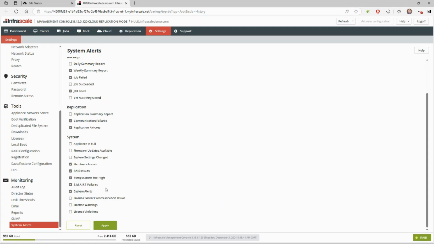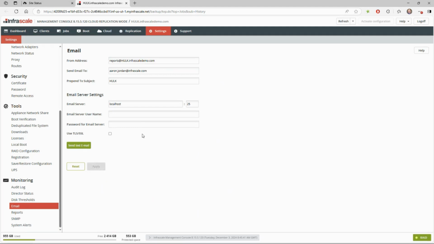If, for example, it's not connecting to the internet properly and not licensing itself, we'll let you know, hey, you need to get this relicensed, and then it'll send you alerts so you're not thinking your backups are running when they're not. Real quick aside, to get this to populate, you need to fill out the email section here. So once you've got the email set up, it'll then output it. You don't need to use an existing Exchange server. The email service within the appliance will work just fine.